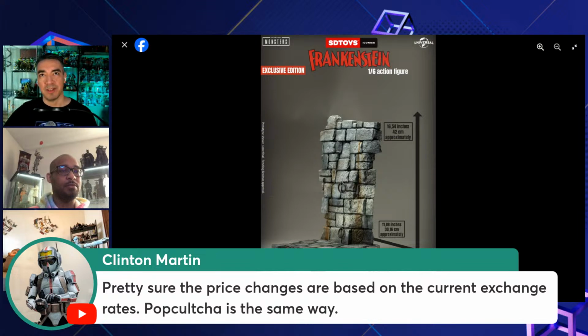There's something on there with your location and where you're visiting the site from. I noticed if I just go to Pop Culture not signed in, it's one price in Australian dollars. But when I log in with my account, that price does drop down. It's still in Australian dollars, but the price is lower. So maybe that has something to do with it as well. There's some conversion it's doing for you based on where you're at. I never knew.